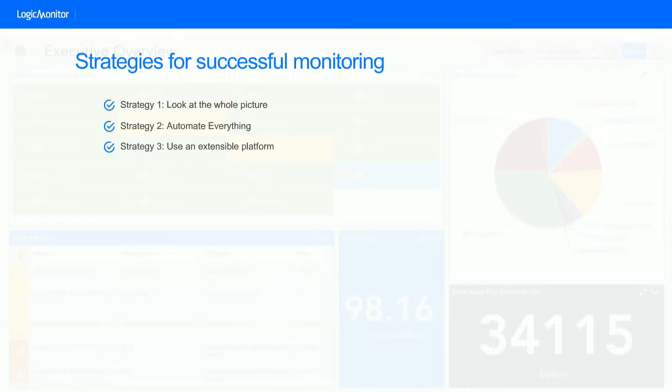And then number 2, making sure that you're automating the processes around monitoring, so you're not losing the value associated with the scalability and the flexibility that cloud services and containers and other modern technologies enable. And then lastly, make sure your monitoring tool is going to be able to keep up as you iterate and incorporate new technologies into your environment, and that it isn't going to end up slowing you down. So I'm going to pass it over to Krista, who's going to wrap things up for us today.